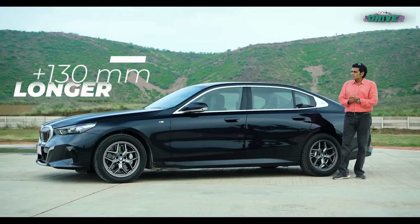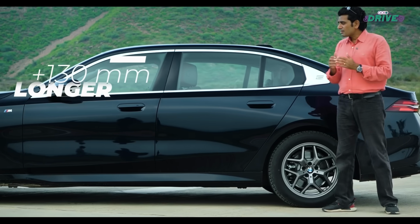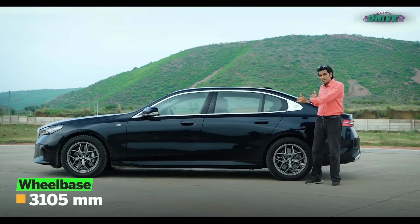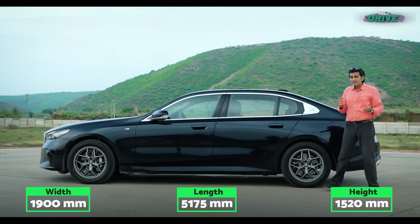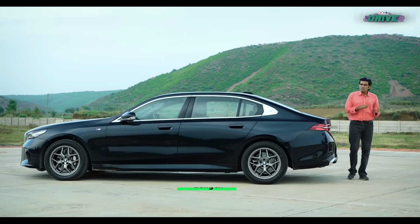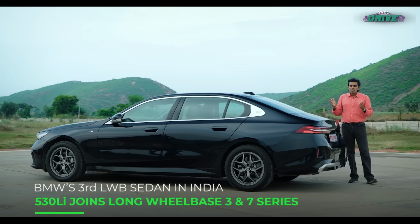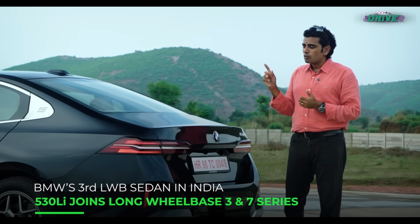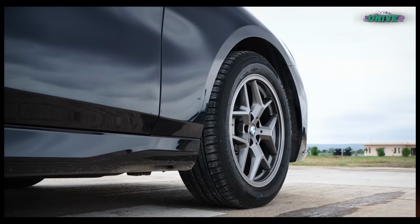I mentioned long wheelbase, and so of course most of that extra length is in here in the wheelbase. But I have to say that the previous generation had a long wheelbase for China, and the wheelbase is exactly the same. So they haven't really made that bigger. Having said that, it now sits on the cluster architecture, which is the same as the 7 Series. So overall, this is the biggest 5 Series yet. It's never been this big. It is the biggest sedan that we've seen. No 6 Series, remember. So body styles are only sedan and long wheelbase, and then of course the touring, which is the station wagon.